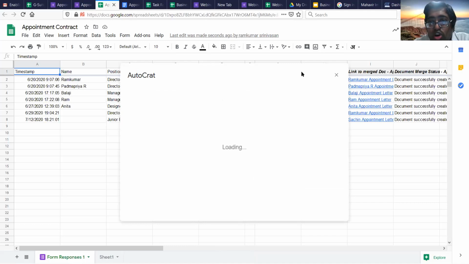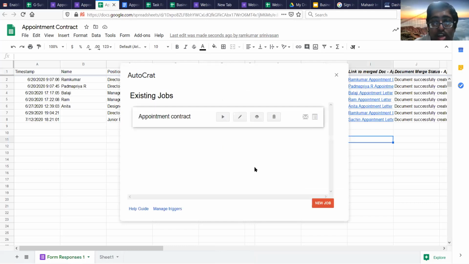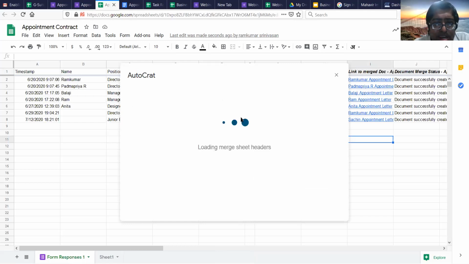Now this document has got automatically sent. Okay, it's already got created, but how it got created, that's what I'm going to show you. If you install this tool, it will ask you for your name for this auto create document name. So give any name that you want to give. In my case, I've given appointment contract. Yours could be for some other purpose. You'll have to come up with examples where you can use it.